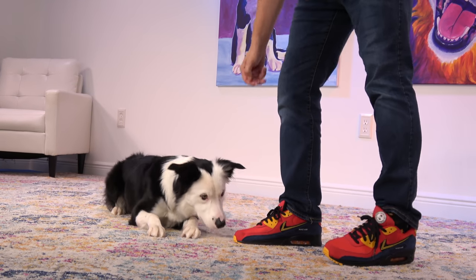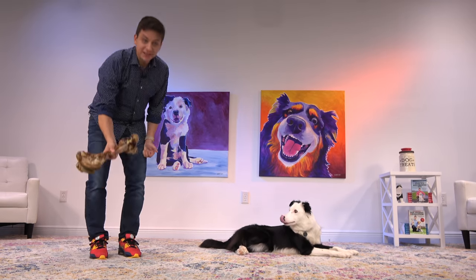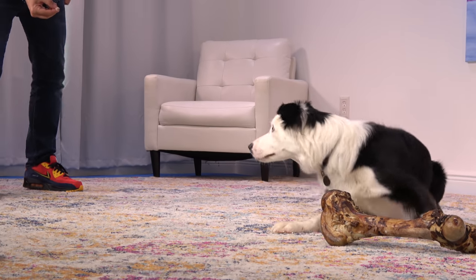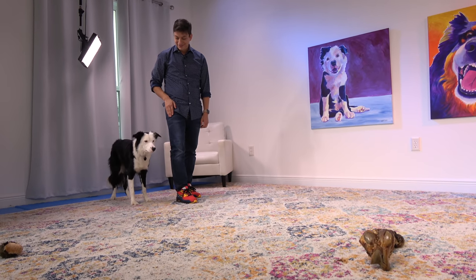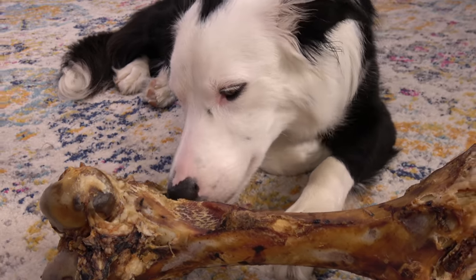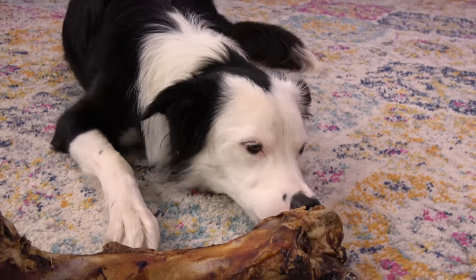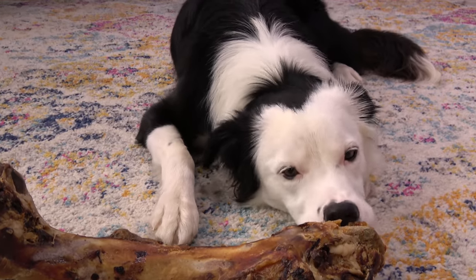In this case, Inertia knows how to stay, so I can say 'stay,' then go over and pick up the thing she was guarding. The point of luring her away with meat like this is that it creates a great association with relinquishing whatever it is she's possessive of, and sometimes she has a chance of getting the item back too. It's a good idea to do this type of training when your dog is not hungry — if your dog is hangry, that's probably going to complicate things. I want to make sure I can get Inertia to come to me even when she's really into the bone, without having to lure her away. I'd like to think we're past that, so let's check.